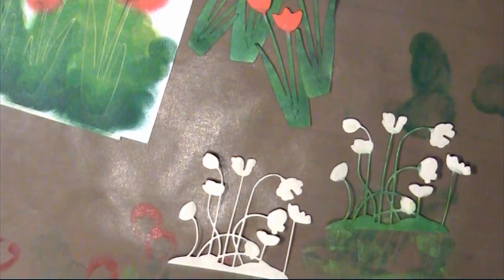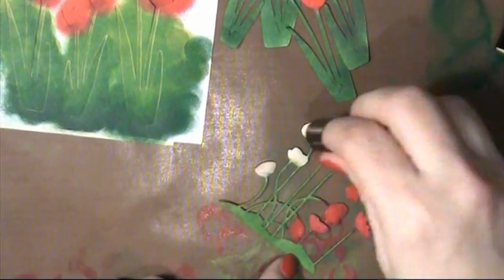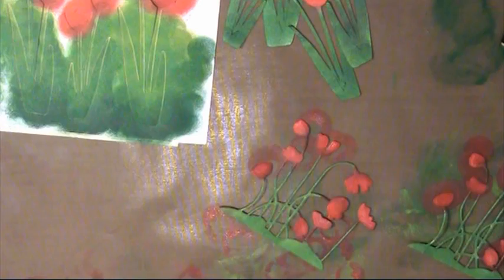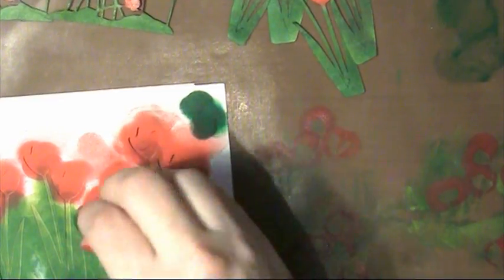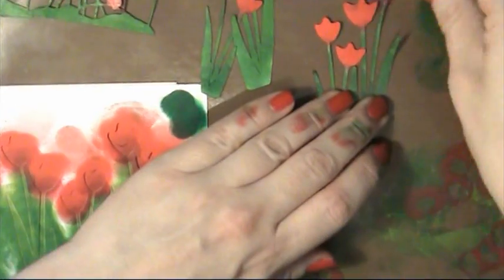There we go. So that's that one done. I probably will put the red on the poppy heads just in case there are any gaps in the glittering. And then we're going to do the same on this other one. And then I'm just using the cranberry just to put a base of red to go under the glitter. So again, I'm going to leave those to dry. Just add a little bit of dark to those ones and to these ones.